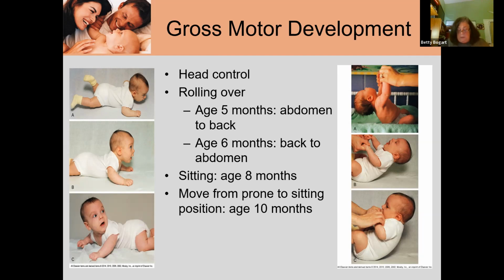You're going to see different months for rolling over front to back to front. Front is abdomen to back or back to abdomen. But by 6 months, they should be able to roll all over the place. Now, why is that important for us to know? Well, again, it's a developmental level, but I'm going to teach the parents that at this age, you should never leave a baby on a changing table or on a couch because they're going to roll over right onto the floor. And in South Florida, we have a lot of tile floors. So it would be a hard thunk. And then we're going to have a head injury and an emergency room visit.